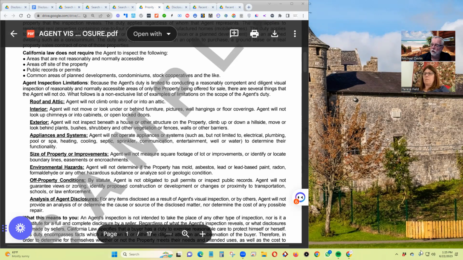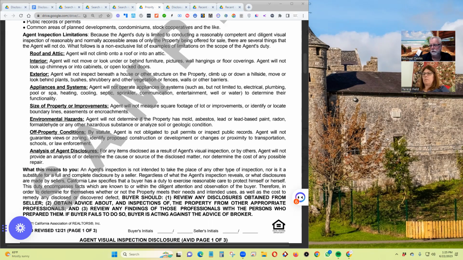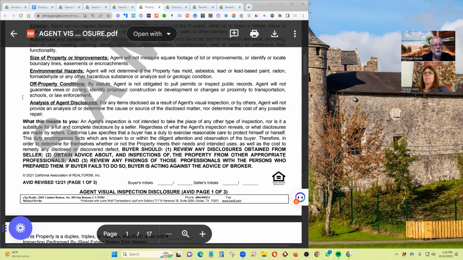You don't need to test the water faucet or the sink when you do a visual inspection. The answer is no, you don't need to do that. But that's what a property inspector does. The property inspector flushes the toilet and runs the water and runs the dishwasher and does all that stuff. Again, there's a paragraph that basically says we're not trying to take the place of a property inspection. It's not a replacement for the TDS or the SPQ, right?